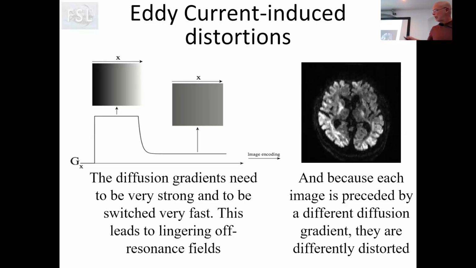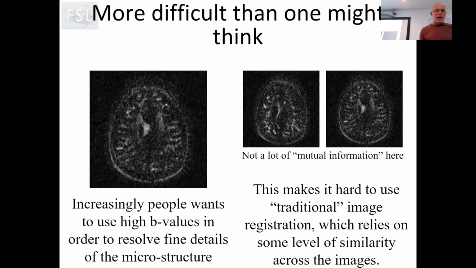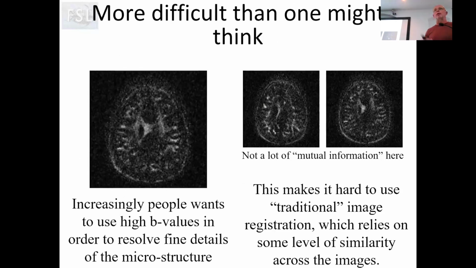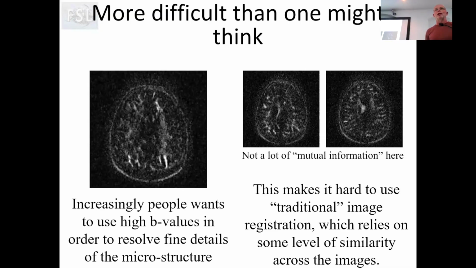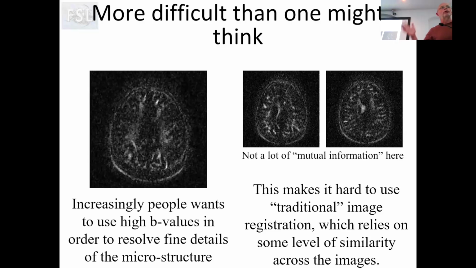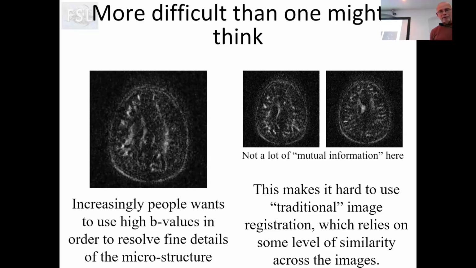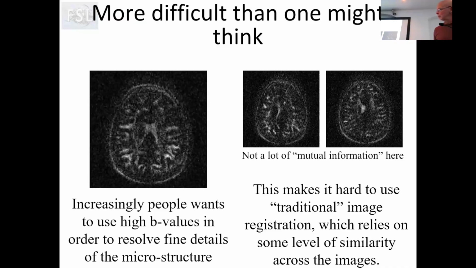So what we are doing here is simply playing a movie through the different diffusion encoding gradients, or the different volumes. And by the way, this is not a particularly bad example. This is actually quite a good example where the eddy currents aren't too bad at all. So we need to solve this in some way, or I think I should solve it in some way. And for people working with SPM here with John, well, that's going to be easy, isn't it? We're just going to use some mutual information and register them all together, and that's solved. But it might be more difficult than one might think.